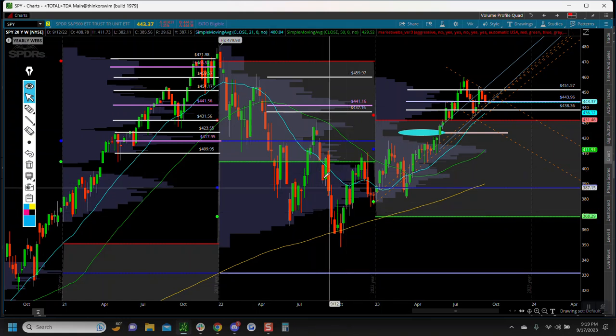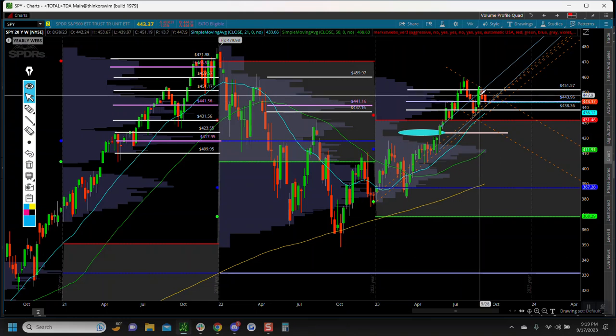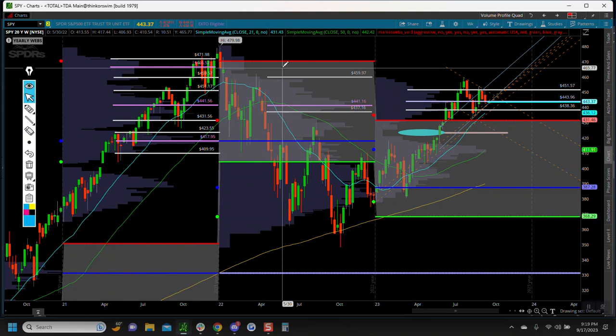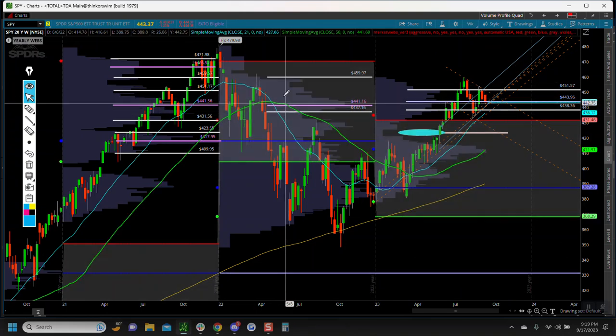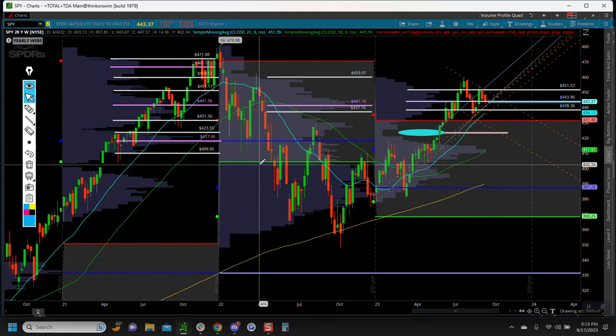Okay, and what we did notice, there are some monthly distributions here lower. I didn't draw all those out like I did over here, but currently where we're at is up here in this upper distribution from last year. Okay, so still a very bullish looking chart pattern going forward here, so definitely keep that on watch. I do want to point that out here on the yearly time frame.